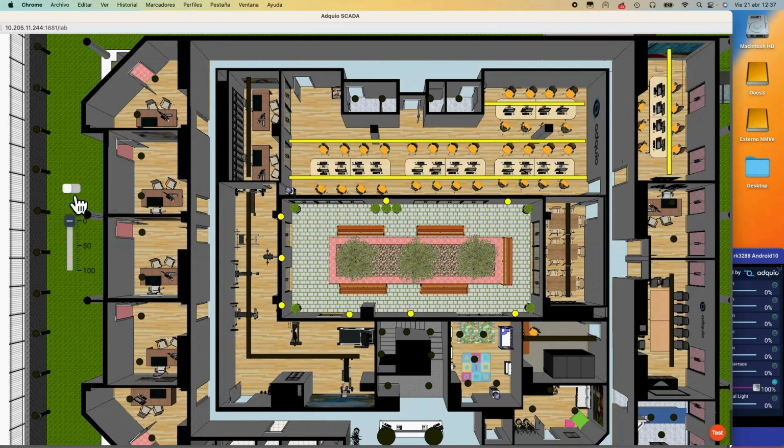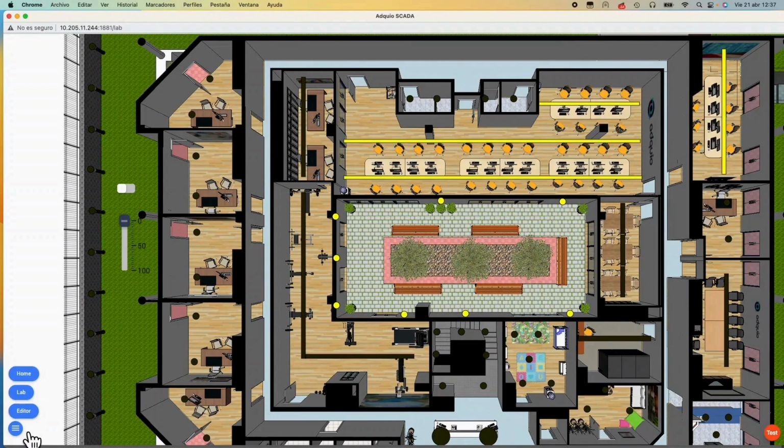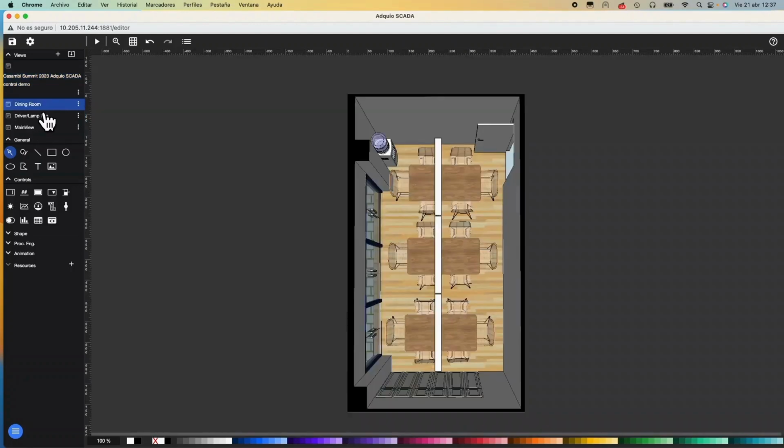These are just two examples of controls that you can use, but if we want to see all the possibilities, all we have to do is get out of this SCADA and go back to the design editor, okay? In this editor, you're going to see what we have here. So, the first thing, the name of the planes we're using, right? And then we have the design of this room in particular, and we have the design of those D4I variables.